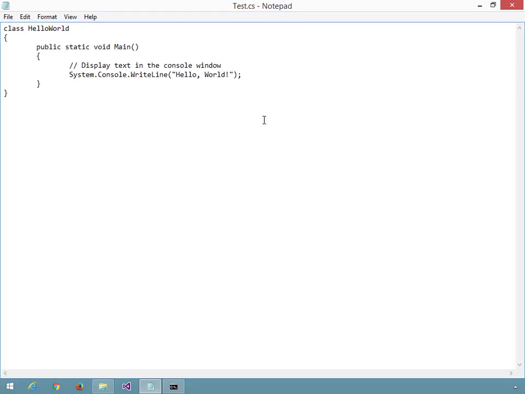Okay, now I wrote this code putting the system namespace there at the beginning. But let's say that I had a real application. I have a complex application, I'm doing a lot of different things, I'm dynamically generating strings, I'm reading user input, and so forth. And I'm using this system.console object over and over and over again. Now it's going to get pretty tedious to write system every time. And it particularly gets tedious when I have an object that's contained within a deeply nested namespace within the .NET framework.